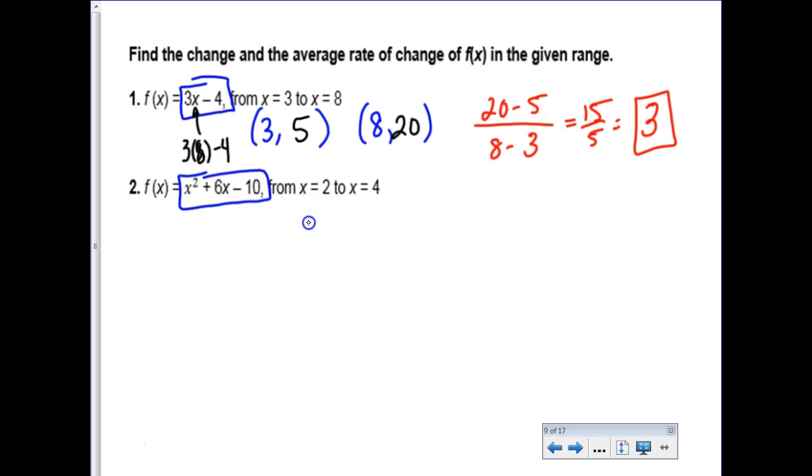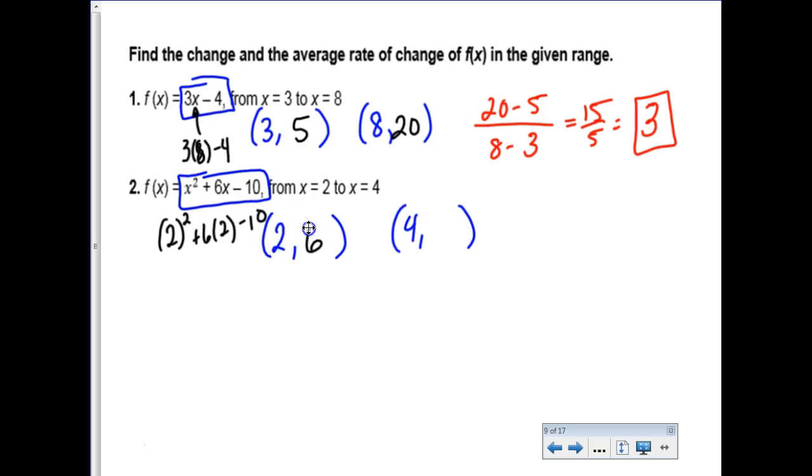So same idea, but this time I give you this beautiful quadratic function and two different ordered pairs to go from. So when x equals 2 and when x equals 4, I need you to figure out what's going on. So 2 squared plus 6 times 2 minus 10. Oh boy. 12, 6. I don't know, I'm really scared now. Is it 6? Saw some head bobs.